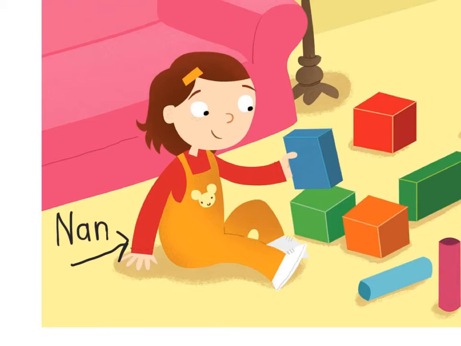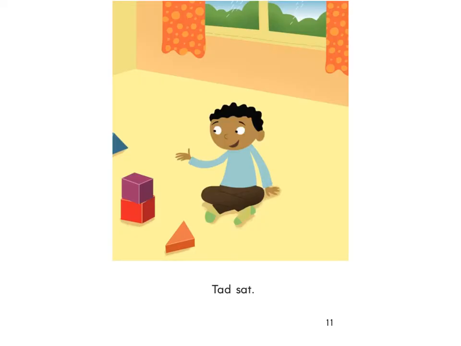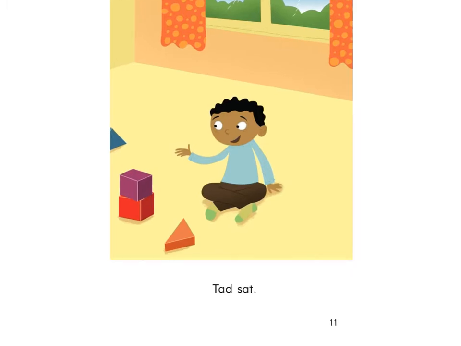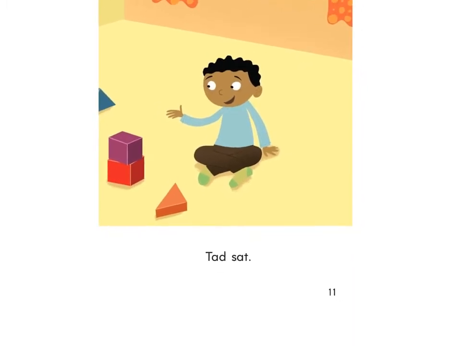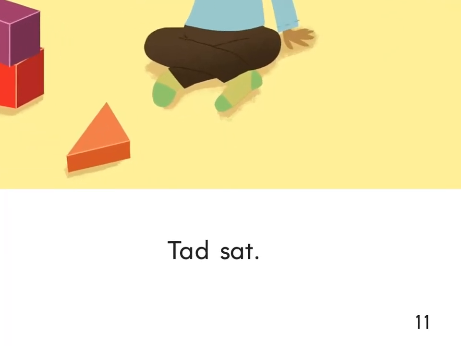Okay, so far we know that the cat's name was what? Nat. And what's her name? Nan. Okay, next page. There's a boy playing in the living room too. And at the bottom, I don't see any sight words, but I do see some of those short A words that we're going to underline. So let's underline this short A word, this short A word, and circle your punctuation. What is the punctuation at the end of that sentence? It's a period. Good.